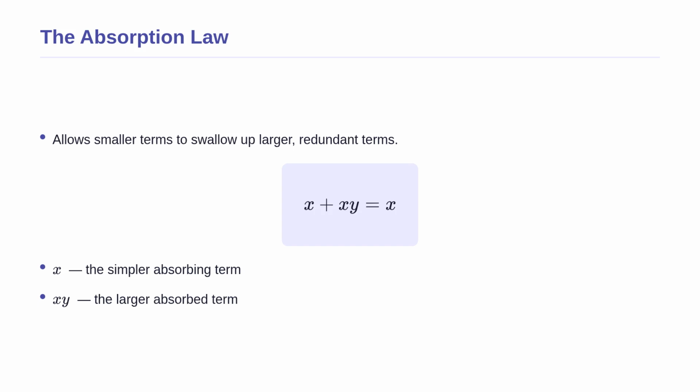Another critical rule we use is the absorption law. This rule states that if a condition x is already true, adding an extra option of x and y does not give us any new information. The larger term xy is completely absorbed by the simpler term x. Physically, as x changes from 0 to 1, the entire expression perfectly mirrors x, making the y completely irrelevant. This is a fantastic way to quickly eliminate bulky terms from our polynomials.